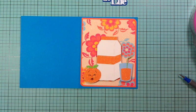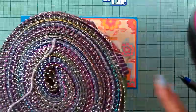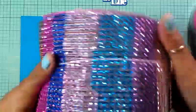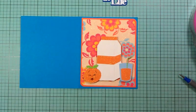And this is from the bling mesh that I ended up buying a while back. It's right here. So I bought all of the colors and I bought 3 feet of them. And I ended up using this color right here, this turquoise color.